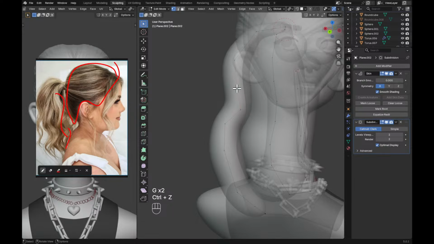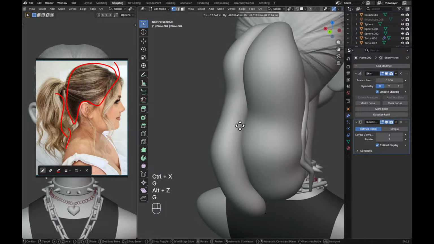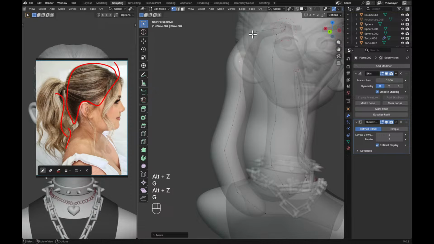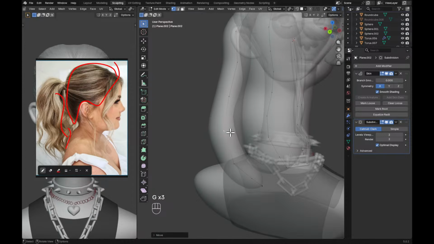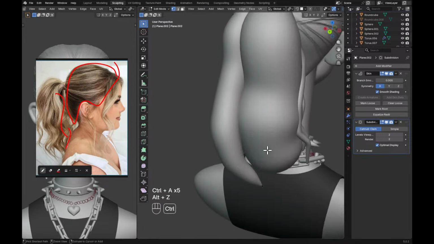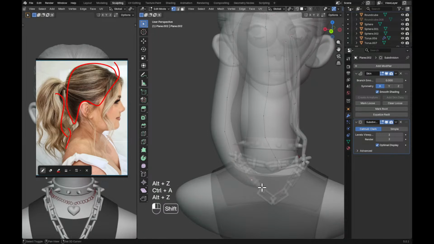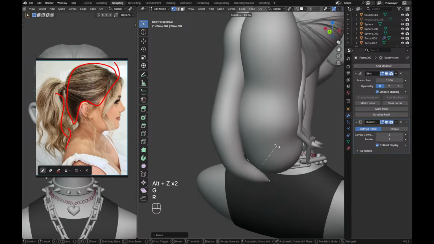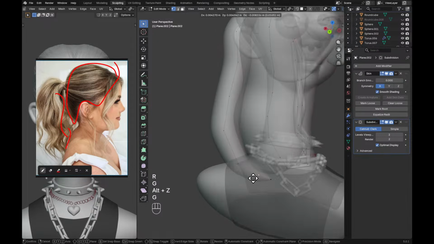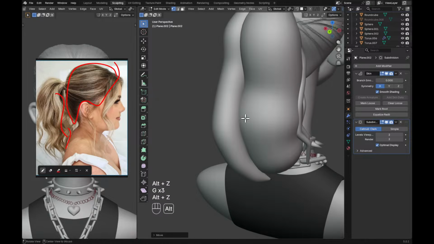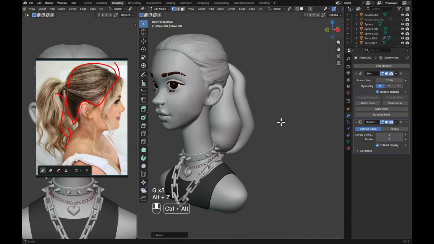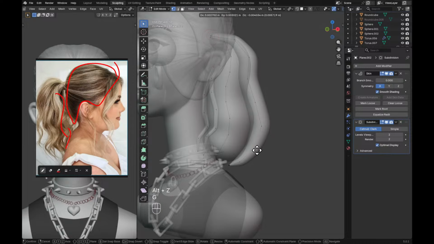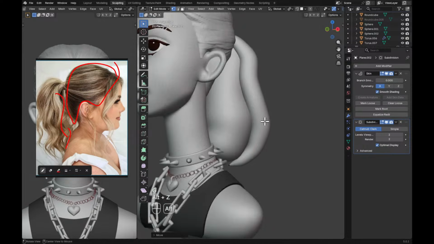Okay, and something like that looks good.